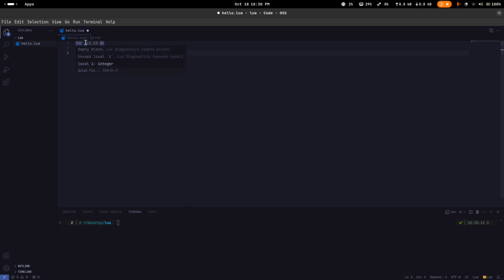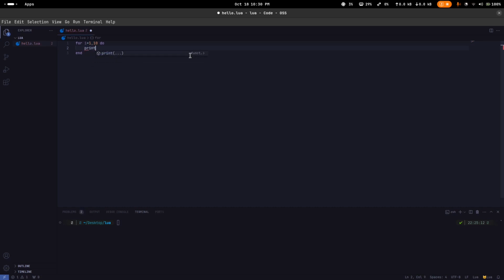It goes back here and checks, is I less than 10? And if it is, it goes back here, and so on and so forth until I is equal to 10, and this program is done and we have gotten out of this loop.